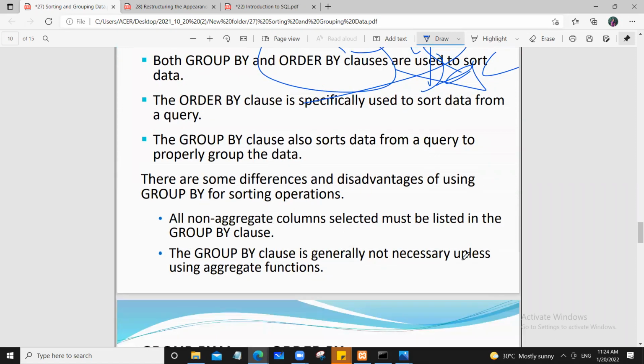That means the group by column is mostly used when you are using an aggregate function, such as sum, max, count. So group by columns go with aggregate functions. So defining a group by column is useless if there is no aggregate function in the query.